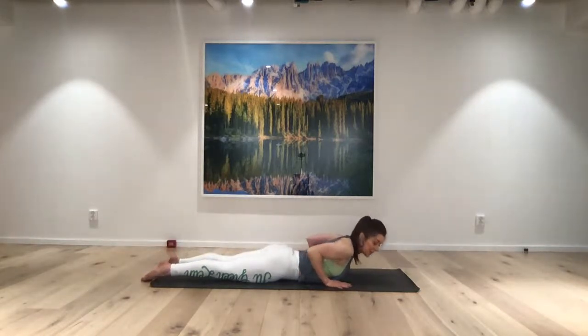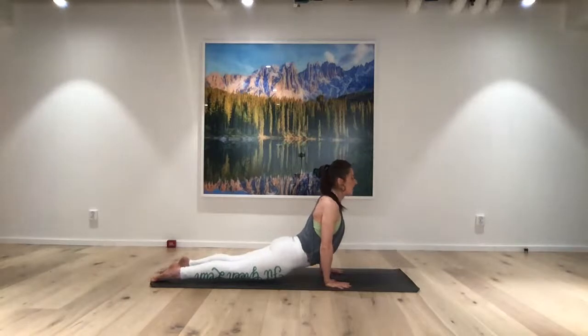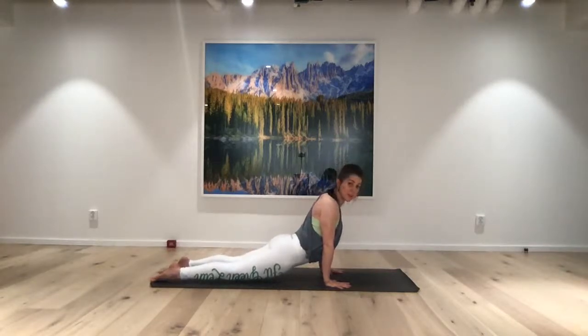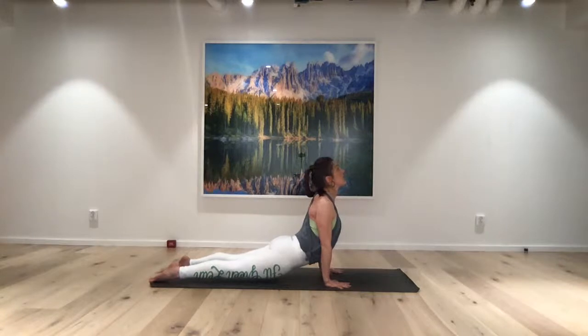From here, let's lift up into upward facing dog. So we lift our hips and think about drawing our chest forward. Again, our shoulders are opening as if someone is helping you to draw them together at the back. Core is strong. Only come into this posture if you're comfortable. If it's too much for you, you can drop your knees down. So tops of our feet are pushing into the mat, long through our spine, still with our breathing, long and deep. If you're comfortable, you can start to lift your gaze.